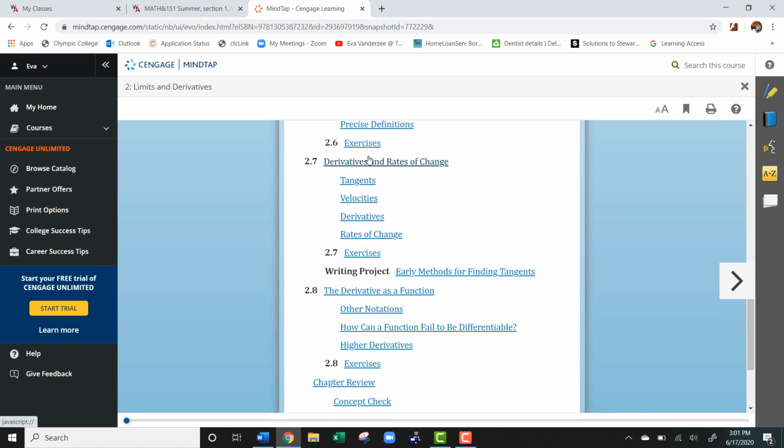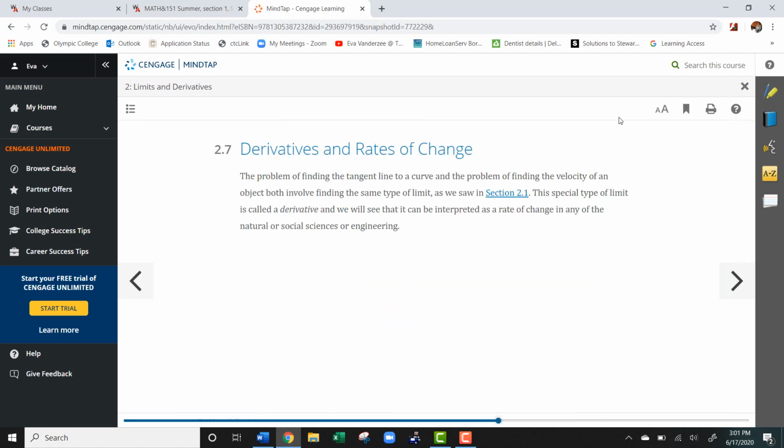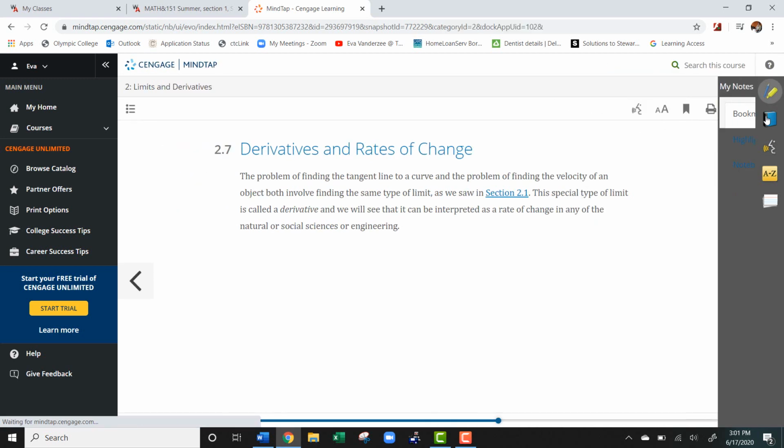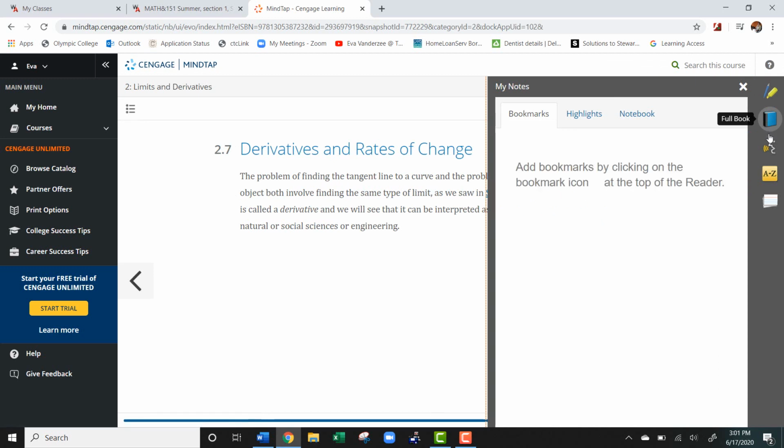As well, after you go to a section, you can highlight something and then you can have it speak to you. So if you have any issues reading, or if you'd rather not read and you'd rather listen, you can do that. You can also highlight, take things in your notes, look at the full book, have it speak out loud, look at a glossary, and also access flashcards through this.